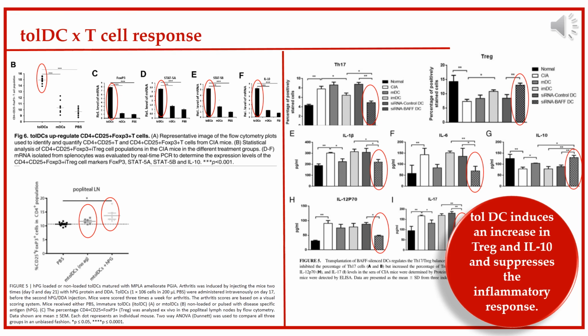Together, these findings suggest that tolerogenic DCs maintained their tolerogenic phenotype and function in vivo, thus promoting a potent tolerogenic microenvironment leading to a dramatic reduction in arthritis symptoms and amelioration of disease progression by modulating T cell functions, upregulating Treg cells, resulting in the upregulation of anti-inflammatory cytokines and the downregulation of pro-inflammatory cytokines.